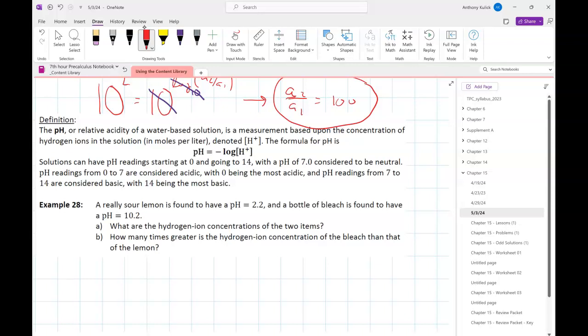The pH scale ranges from 0 to 14, where 0 is most acidic and 14 is most basic. 7 is right dead in the middle. We say that's the pH of deionized water. We call that neutral. So our formula for pH is equal to negative log of the concentration of hydrogen ions in the solution. That's what the bracket H plus stands for in chemistry. When you put brackets around something, it's concentration, and then H plus is a hydrogen ion.